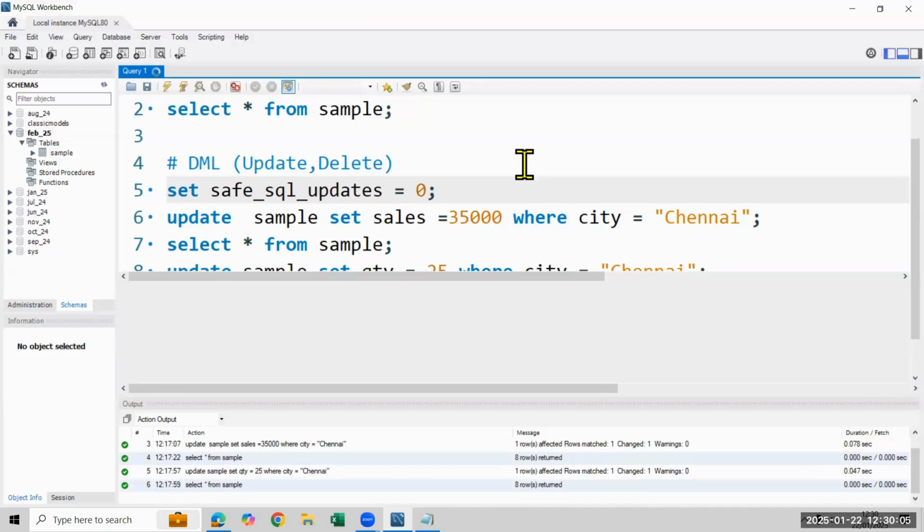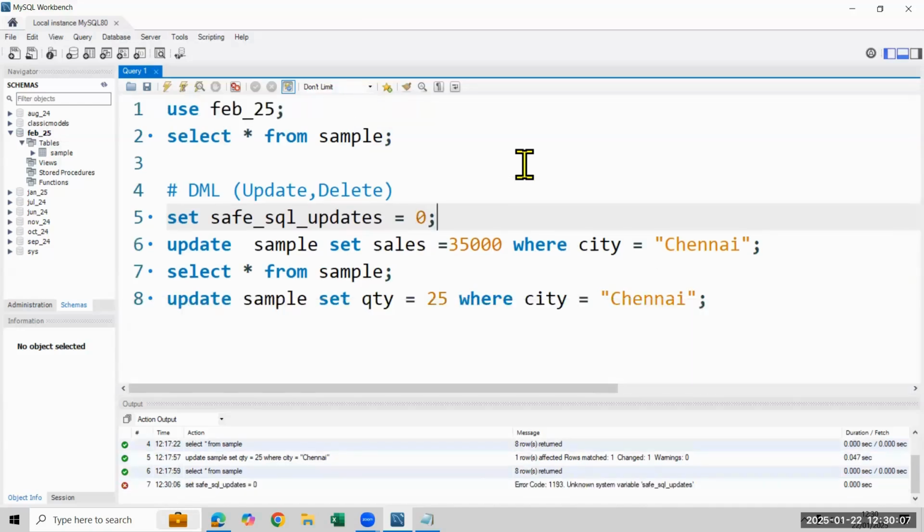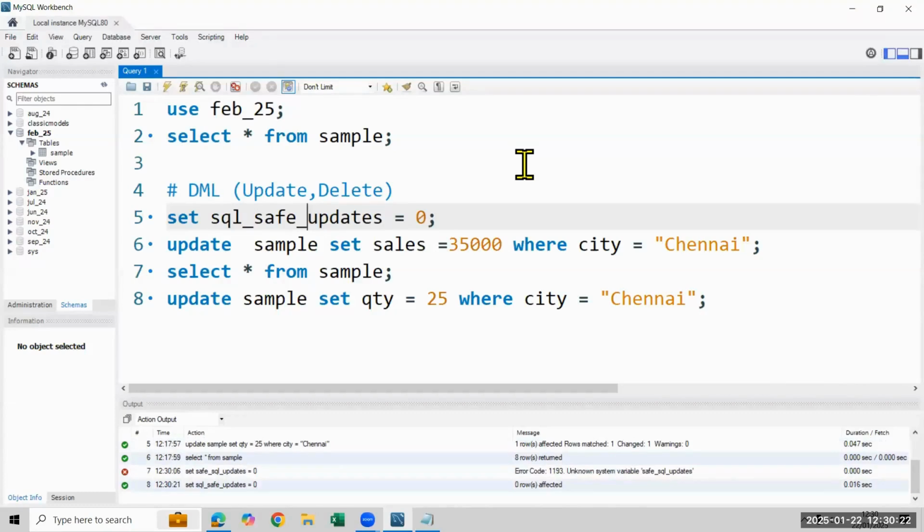Now, if you run this, it will get activated. But here, what is it showing? Unknown variable. Then you will use SET SQL_SAFE_UPDATES. So we'll use this and you'll get that option. Clear? This is how you use it for update and delete.